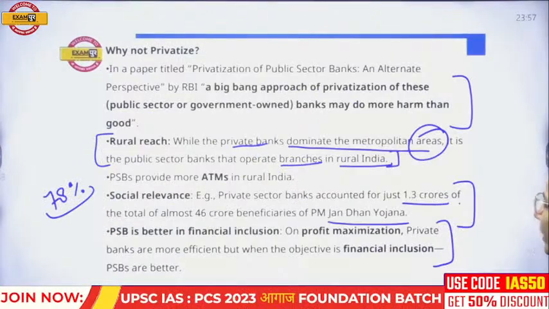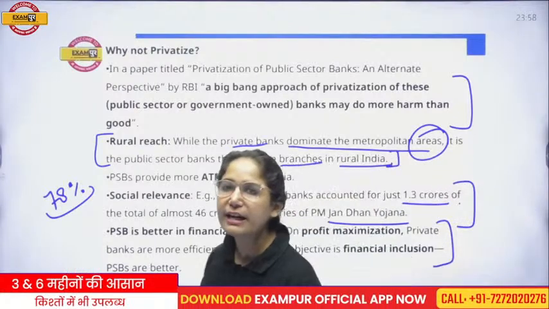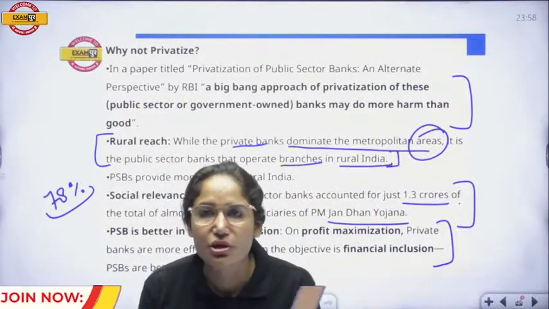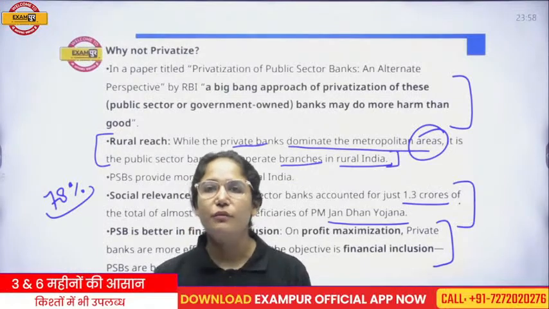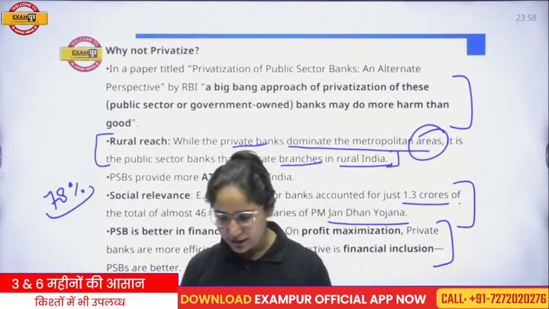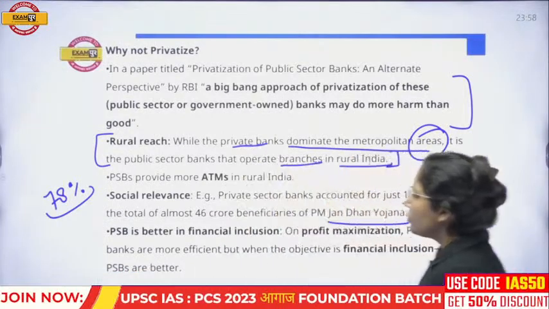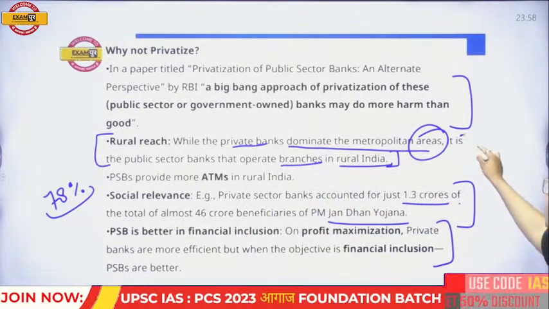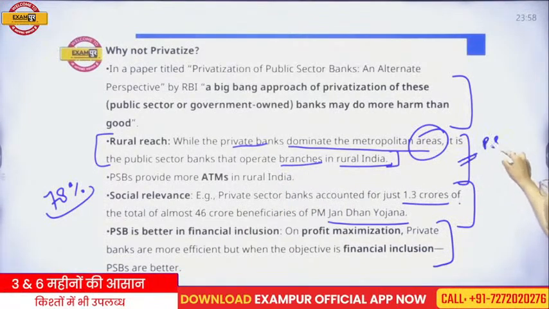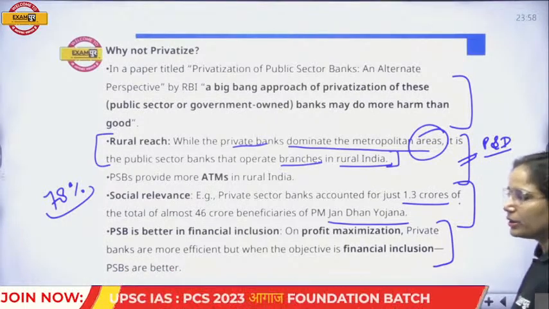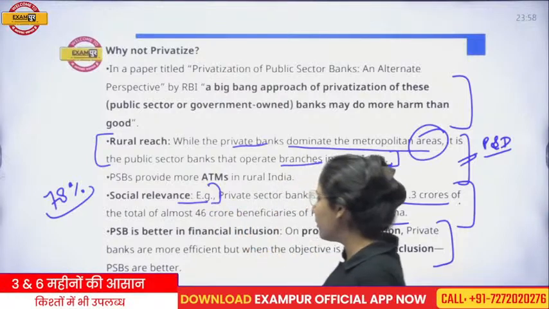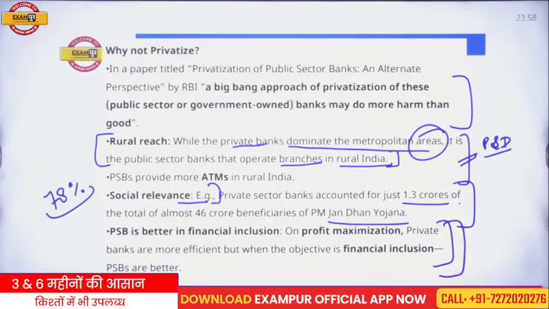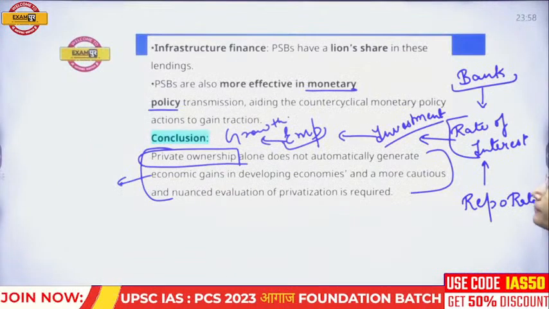Why is the big bang approach of the private person not that important? Why did we nationalize the banks in 1969 and 1980? Just to align the policy and targets set by the government. In order to fulfill them, we need to have access to funding. This is the only reason. So rural reach could be accommodated, because the PSBs' target is not just to make money out of it, but to have inclusivity in that periphery. Social relevance, to have access to many customers. If we have many customers, you will see inclusivity in the parameters.